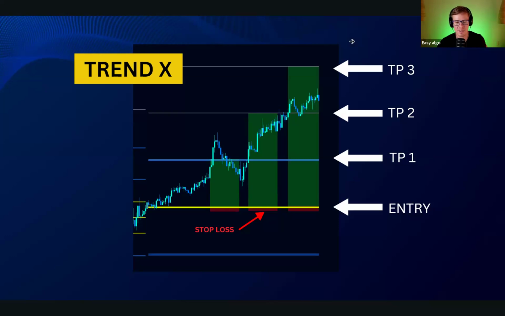Just makes it super simple. You see, so the start of the week, the new week opens up and we get the new grid that gets formed. We get this new yellow grid. It's a super narrow one, and we look to enter on the narrow ones because those are letting us know that there's a high probability that this token is going into a trending phase. Because what it's doing, it's actually measuring all the price action in the previous week, and it's finding those tokens that are going into a squeeze.